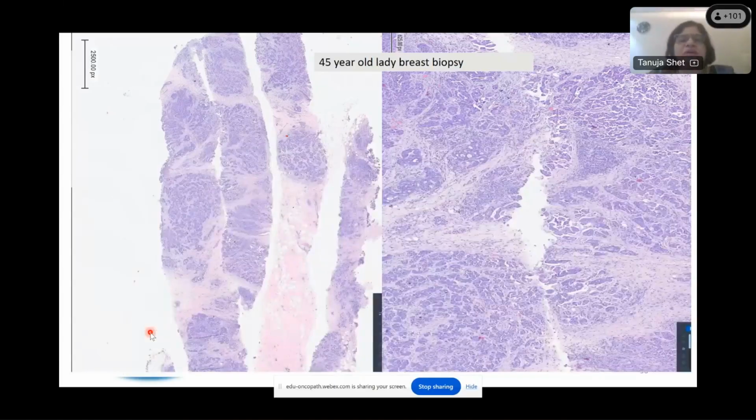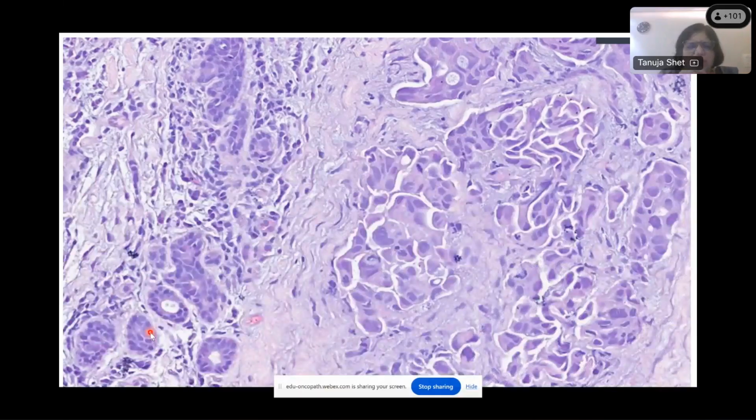Now, this is a 45-year-old lady, breast biopsy. One of my residents was showing this, and he said, okay, invasive micropapillary. I said, hold on. There's one feature which I always worry about. You see, there is this breast, and you can see that the tumor is actually going into the breast lobules. This does not happen in normal breast cancer. If it invades, it destroys the lobular architecture. And you see, all of the tumor is in LVI form.